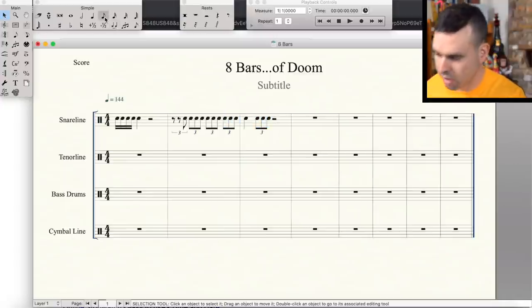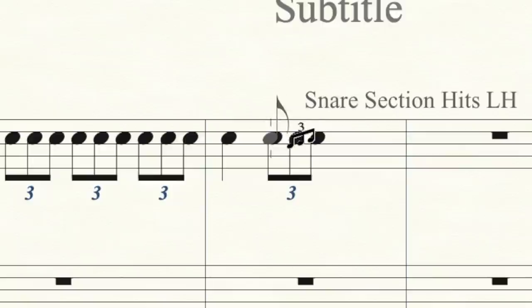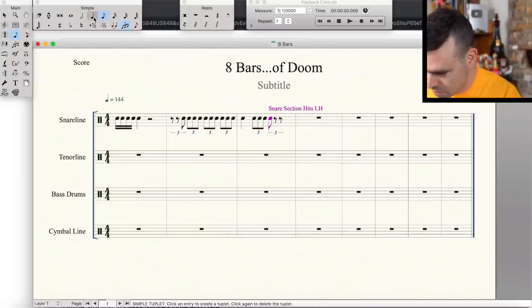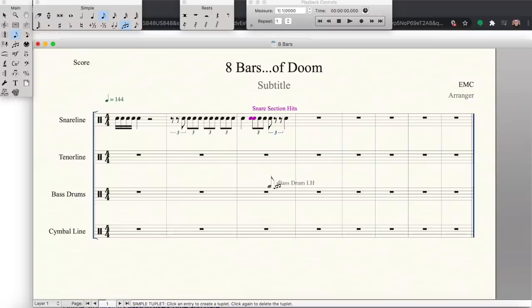So as I said before, Finale struggles with tuplets, and here's an example. This triplet is going to be double stops, and I'm going to add the second note onto this right now. And it just takes the triplet away. Yeah, if you want a double stop, you can't have a triplet. You're just not allowed to have both. But the way I figured out to fix this is to write the remainder of the beats in the bar, and then you can add double stops to the tuplets. Because that makes total sense.